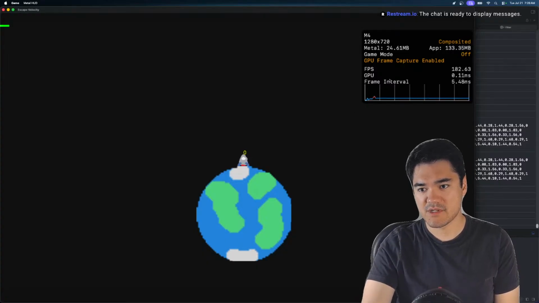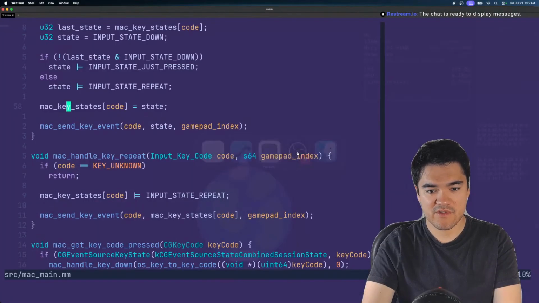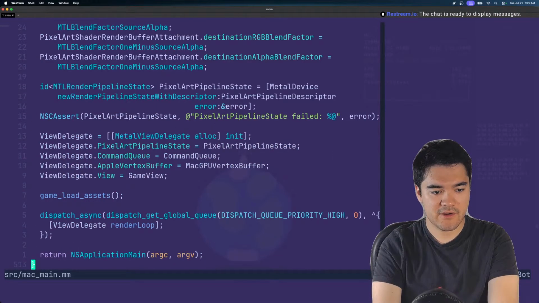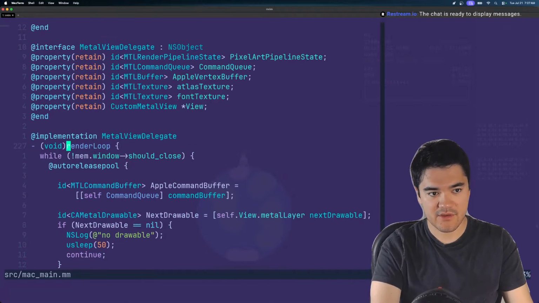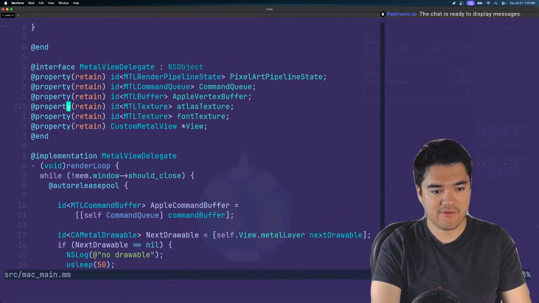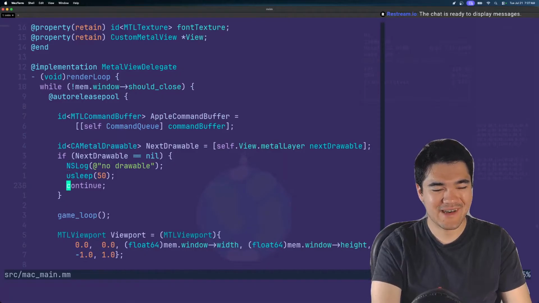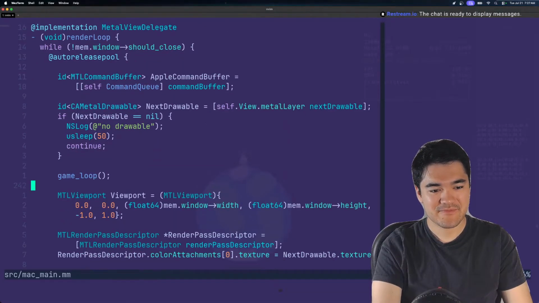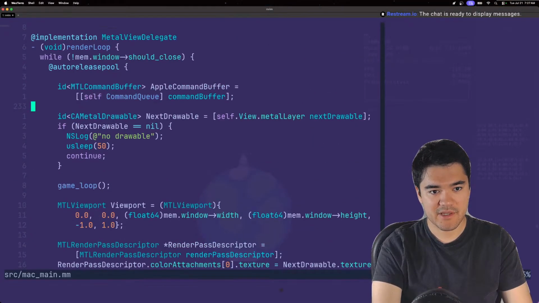It was basically forcing us to VSync, and you'll see even here, still sometimes something is trying to enforce VSync, even though we've moved to a more generic layer. So now our render loop is just a method owned by the view delegate. That is just calling our game loop and render pipeline construction, right?